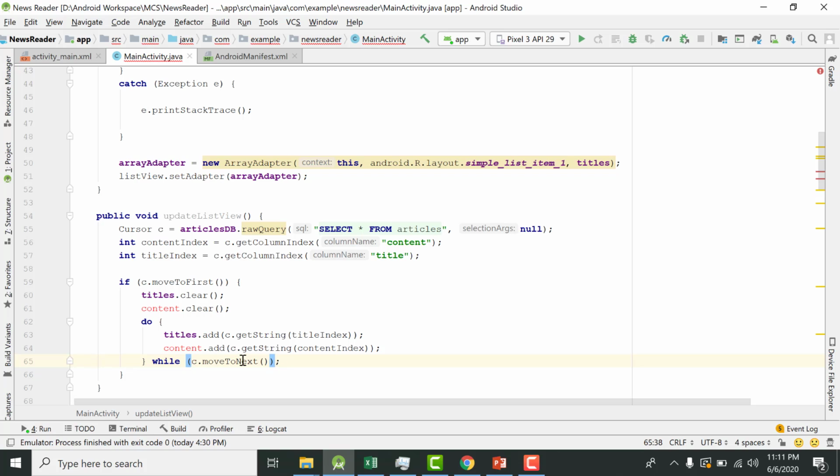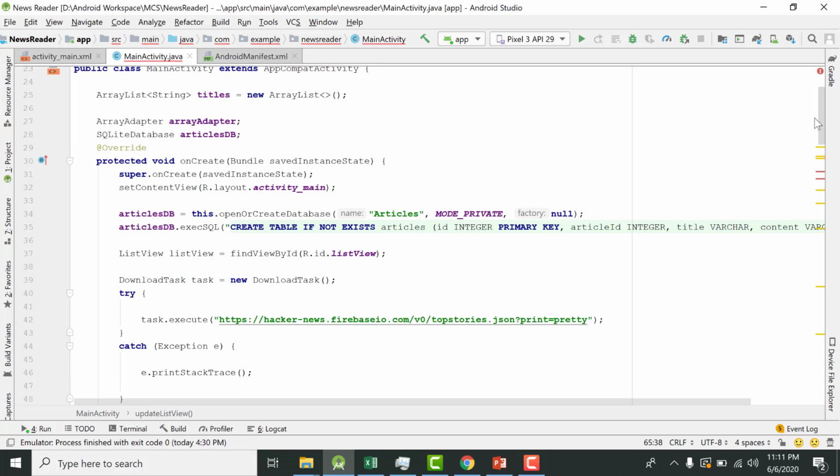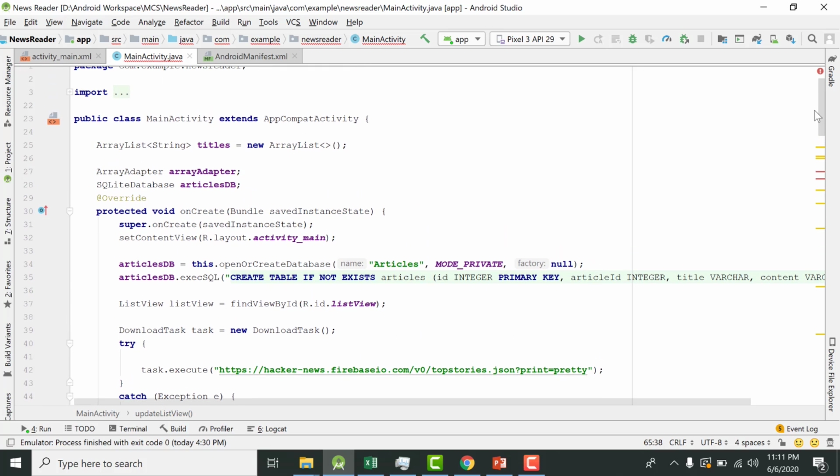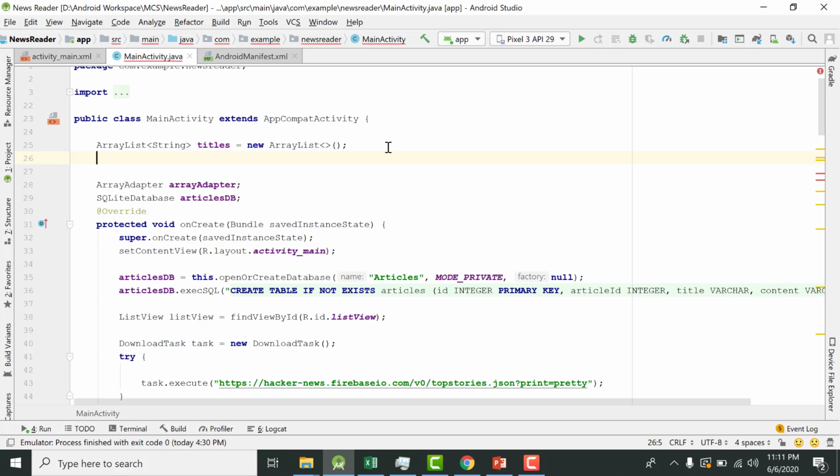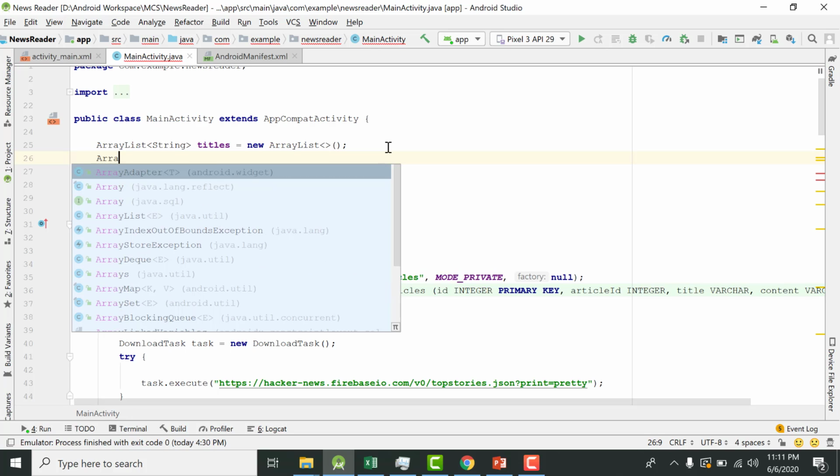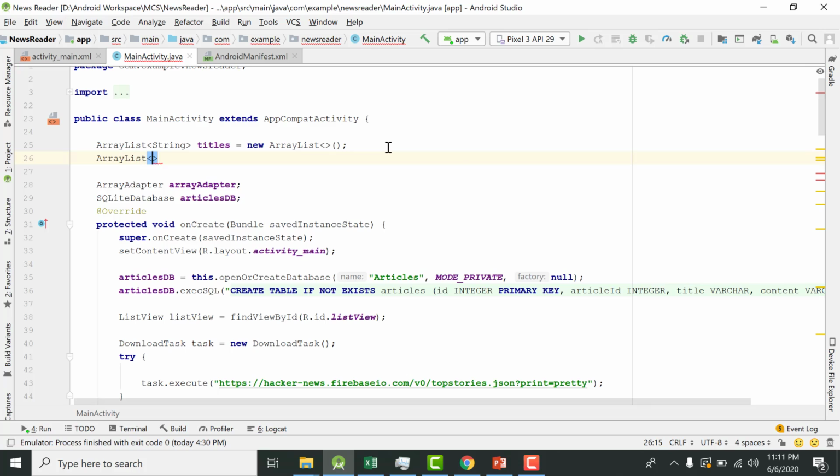So here we are getting some problem, and that is with the content. Let me scroll up and let us see. We have defined an array list titles, but we forgot to define an array list of type string with the name of content.